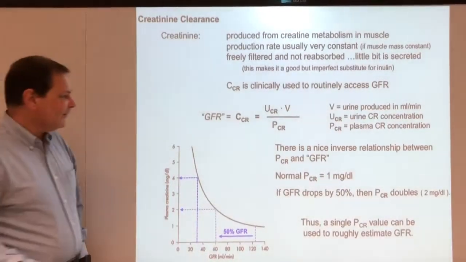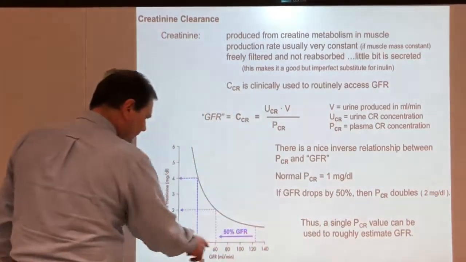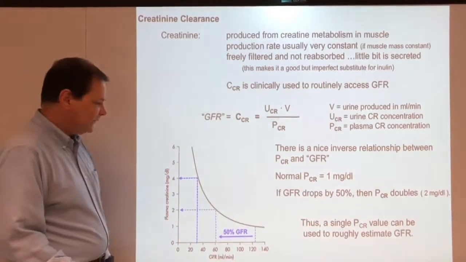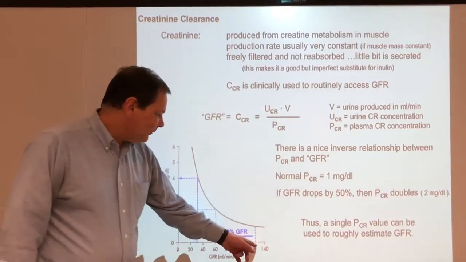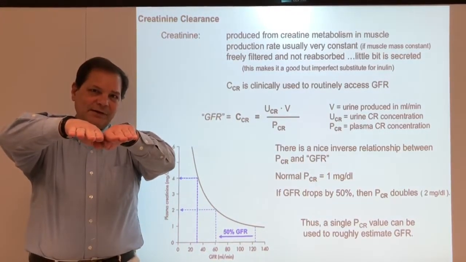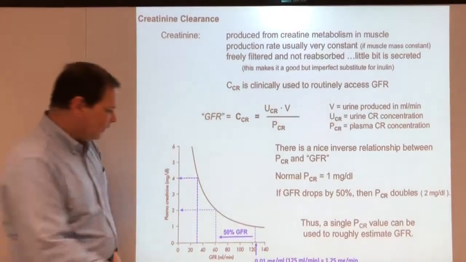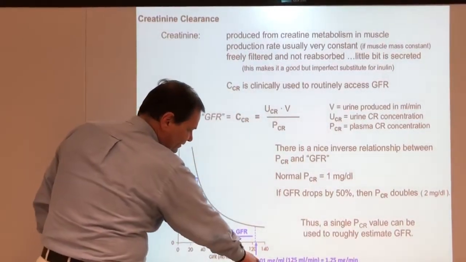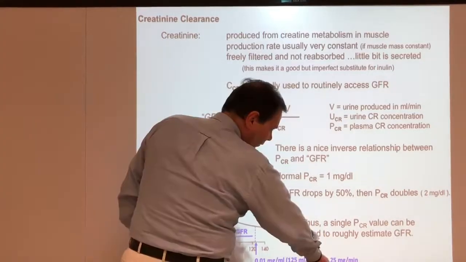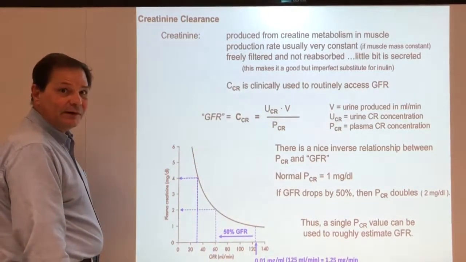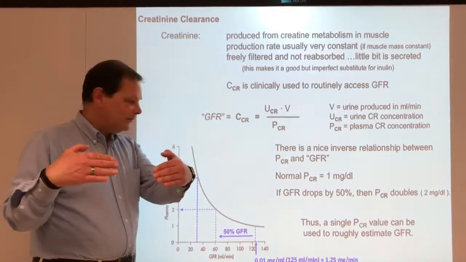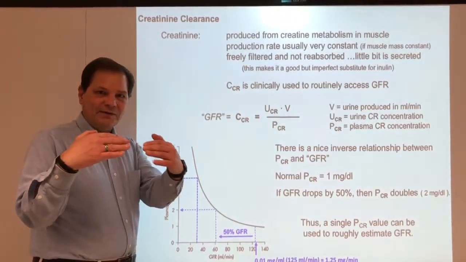So let's look at how that works. Here's my normal creatinine, and it's normally 1. Now let's say my GFR drops by 50%, okay? So if we look at what's happening normally, we have the amount of creatinine being produced, and it's exactly balanced by the amount of creatinine being excreted, okay? And at a normal GFR of 125 and a normal creatinine concentration of 0.01 milligrams per mil, that's 1 milligram per deciliter, we end up with 1.25 milligrams per minute being excreted. And normally that is exactly how much is being produced.